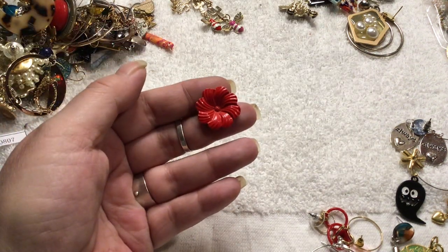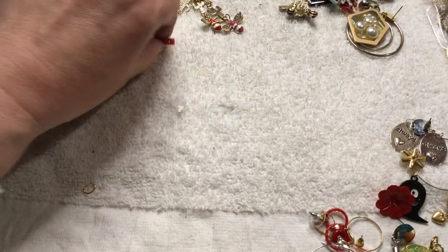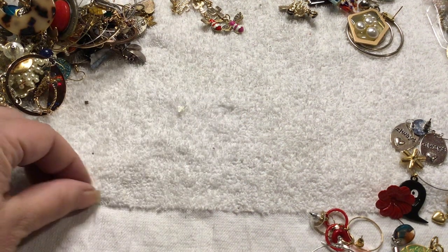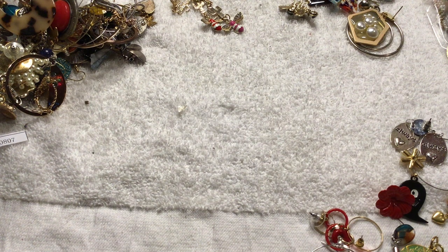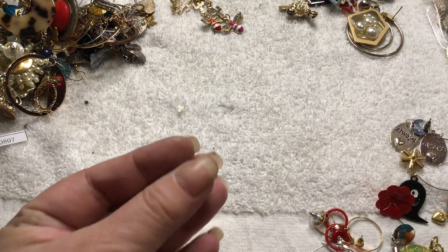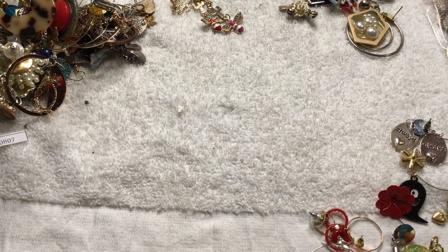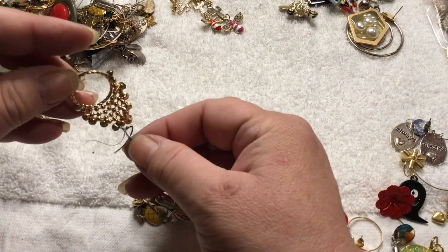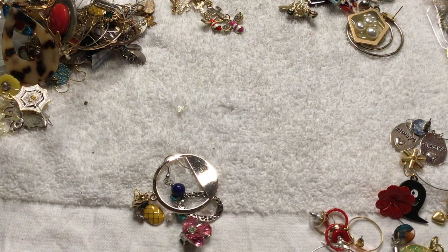Here's a pretty red flower earring. Here's something that fell off of an earring, I'm guessing. I'm going to hold it over here. Oh, wait. I got the hoop for the ball, I think. No, it's not big enough. Never mind. I thought this was the jump ring, but it's not. It's too small. Oh, what is that?